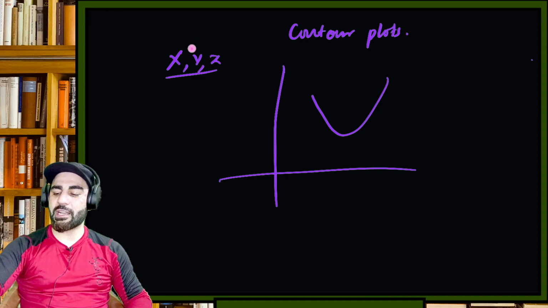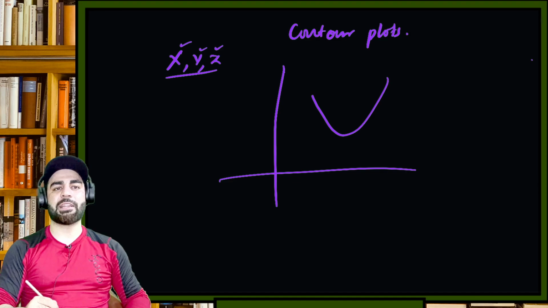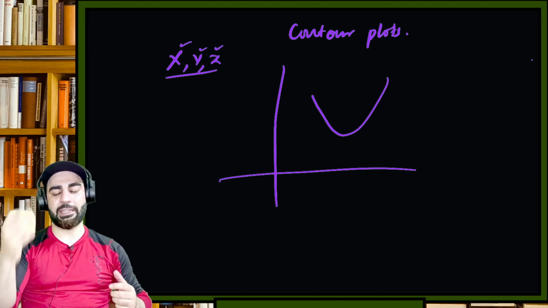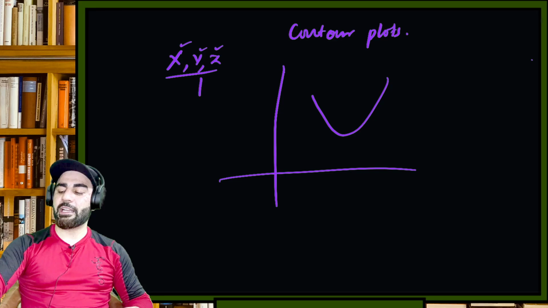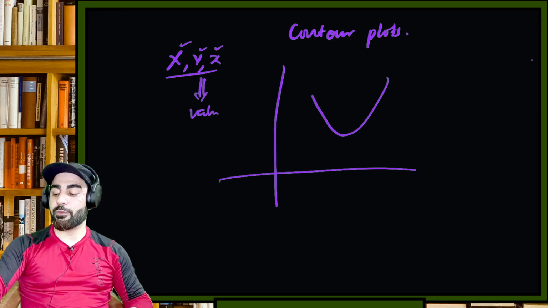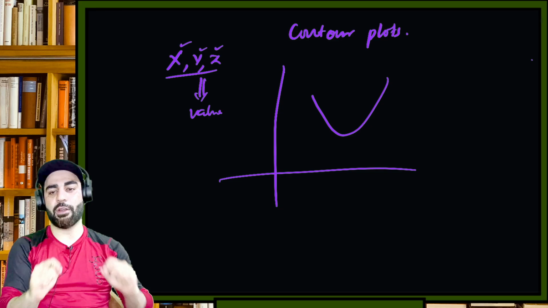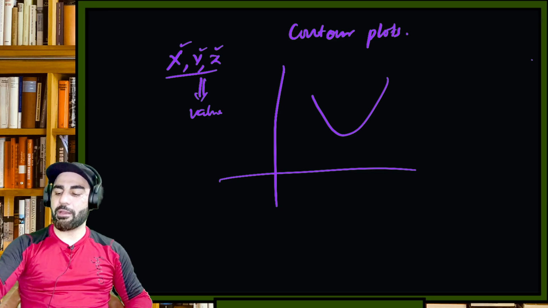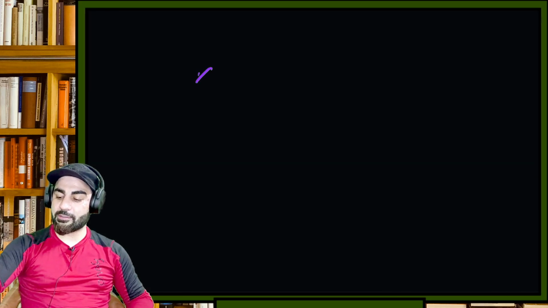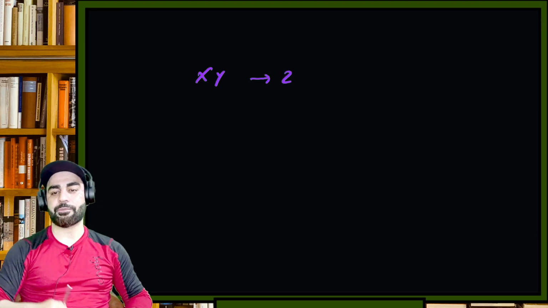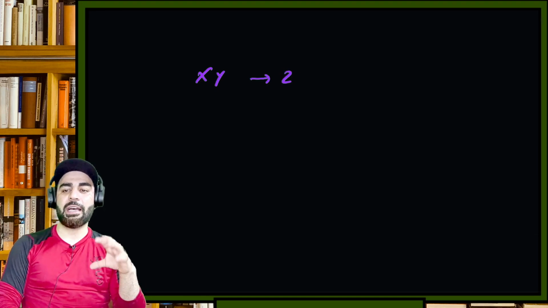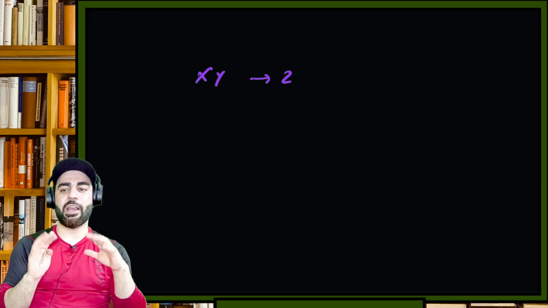Now these x, y and z can be, let's suppose, variables that give you some certain value associated with them. Or maybe the problem that we just solved, where we have x, y and it gives z. So what these contour plots basically do is they display a 3D surface on a 2D plane.